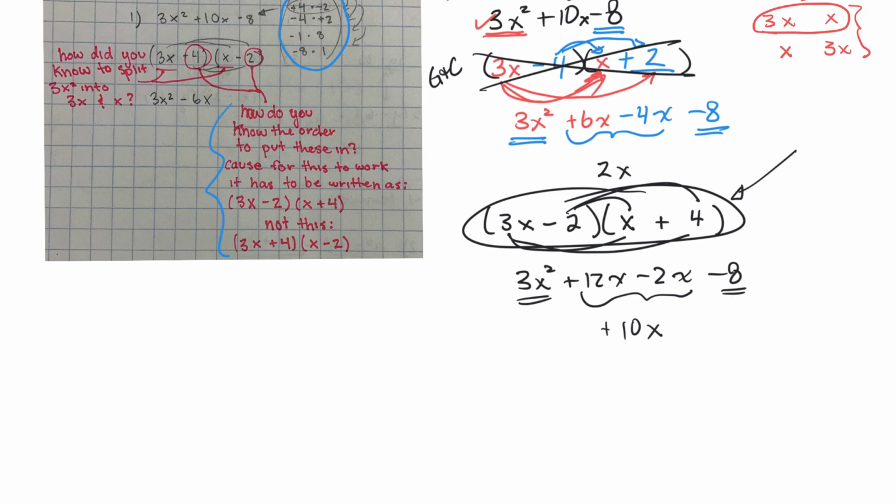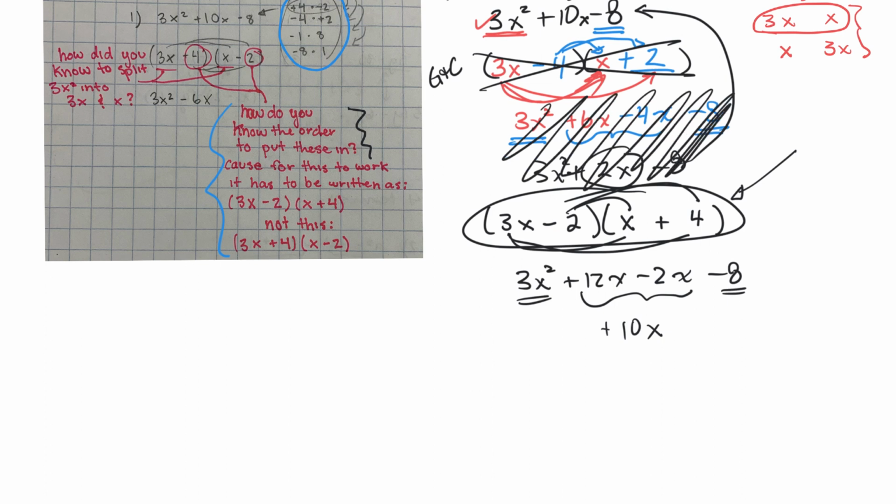Okay, so when you guess and check, like your question here, how do you know which order to put them in? It's an excellent question. You don't really know. So you just plug the numbers in and then check to see if they turn out. And if they don't turn out, like this one came out to 3x squared plus 2x minus 8, and that's not the same as the top, therefore that whole guess is out. And I'll guess another one. So that's guess and check.